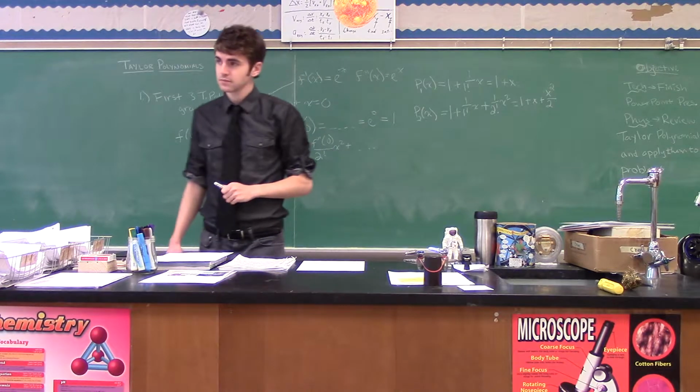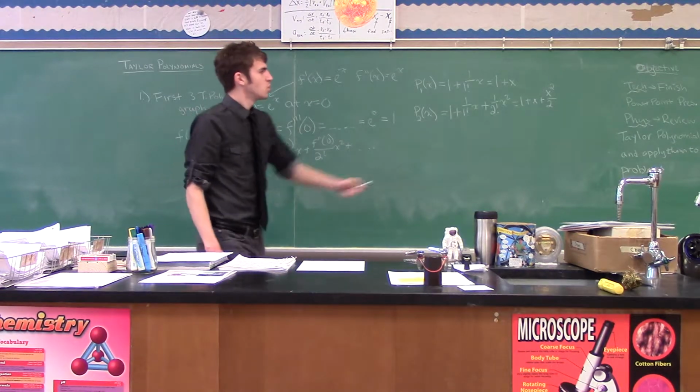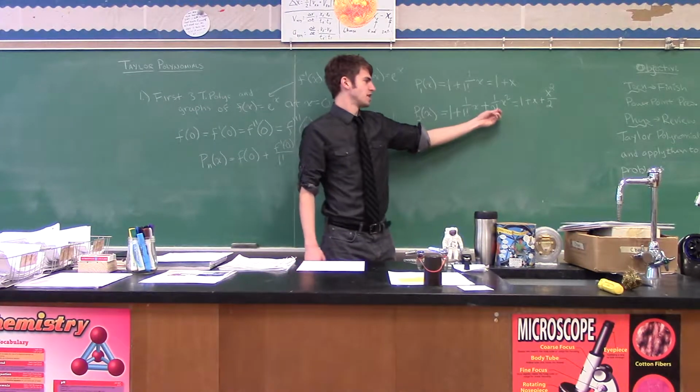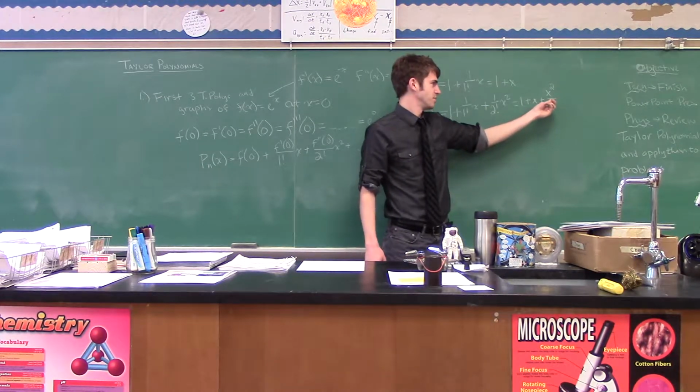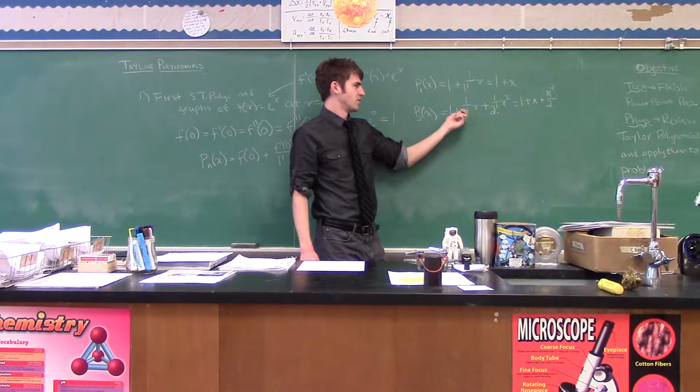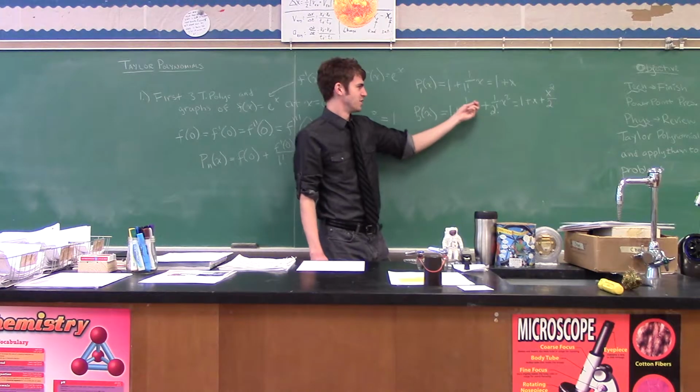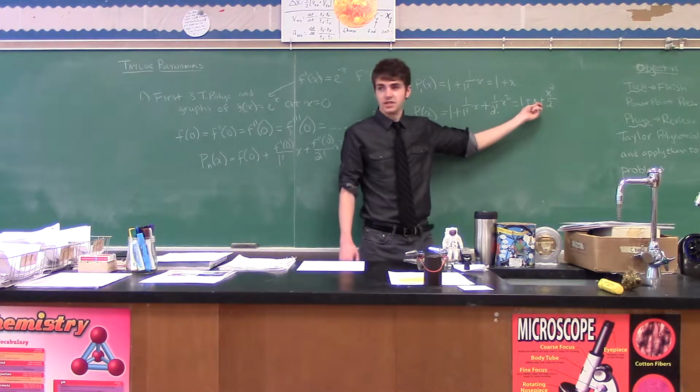Is that an exclamation point too? Well, 2 factorial is just 2 times 1, so it's just 2. Just like here, 1 factorial is 1 times 1. So this would just be x over 1, which is just x.